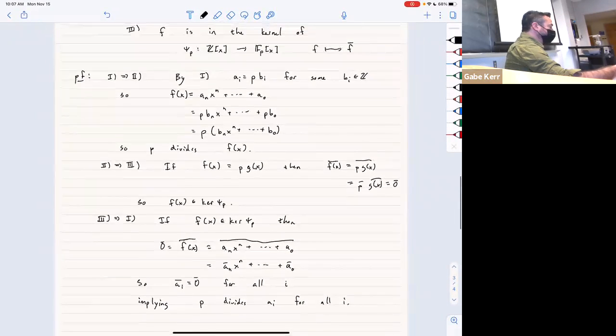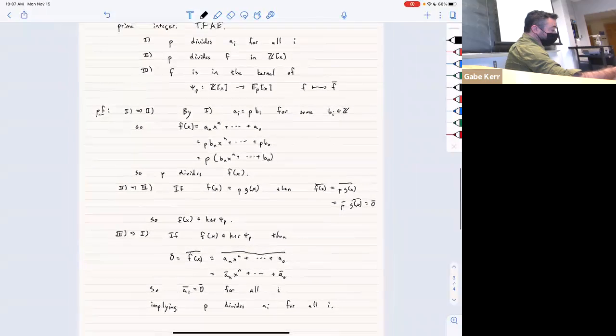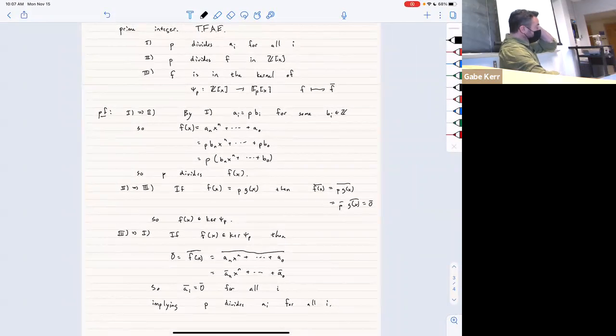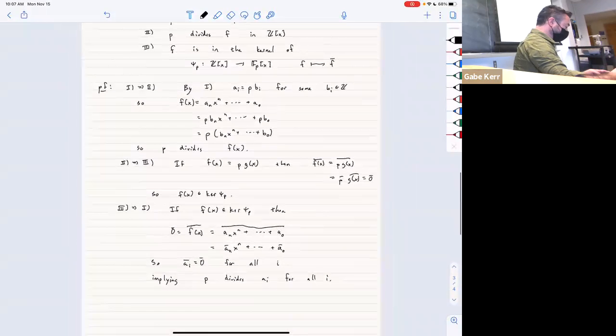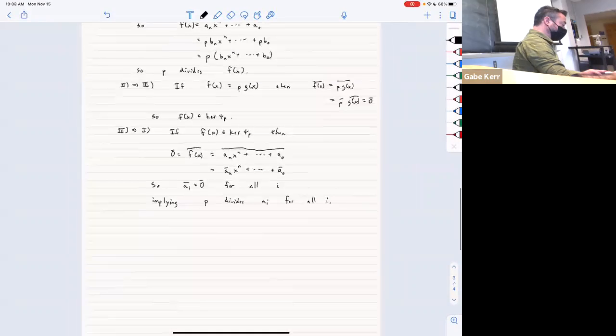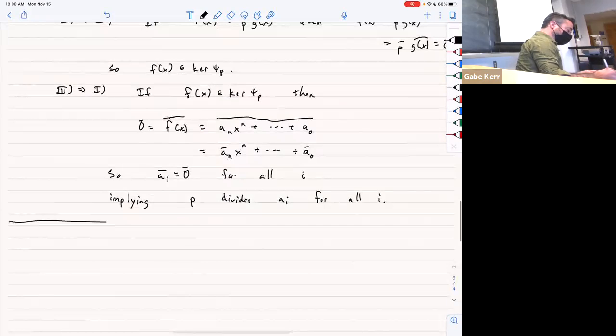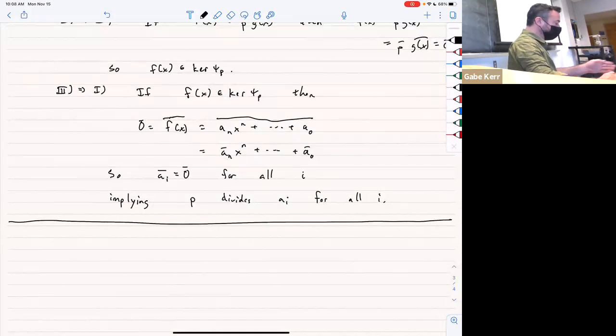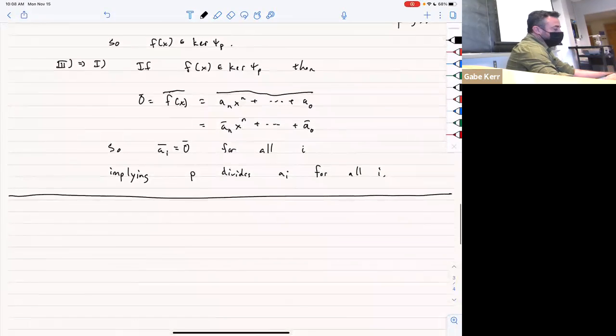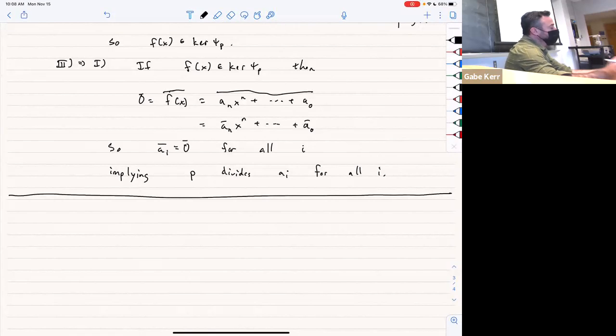Okay, so this is one of the tools if you're playing with a polynomial with coefficients in a PID. This is something you do a lot. You can reduce modulo some irreducible or some prime. So now what we want is a definition that's sort of like monic, but a little more refined. That'll allow us to get an interplay between polynomials in Q of x and those in Z of x. So here's the definition.